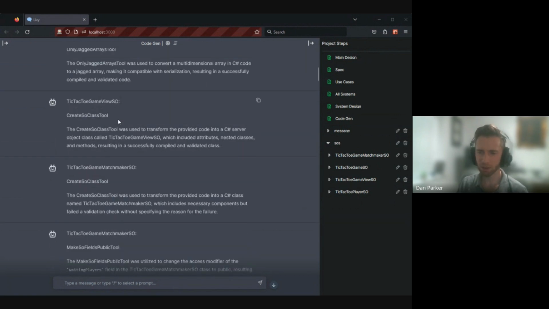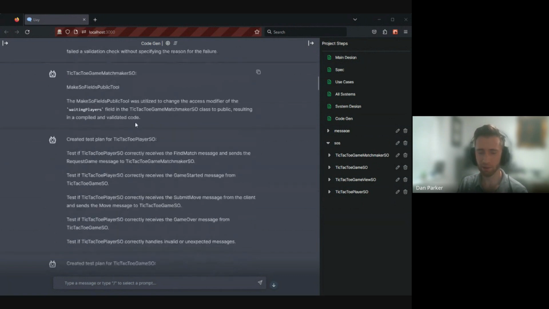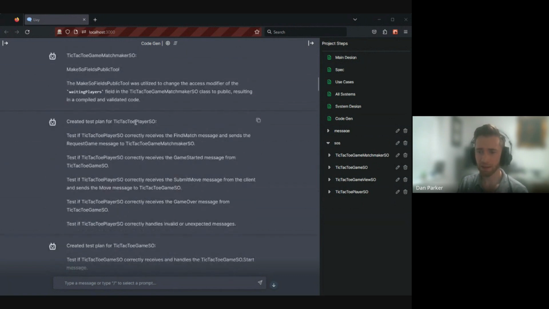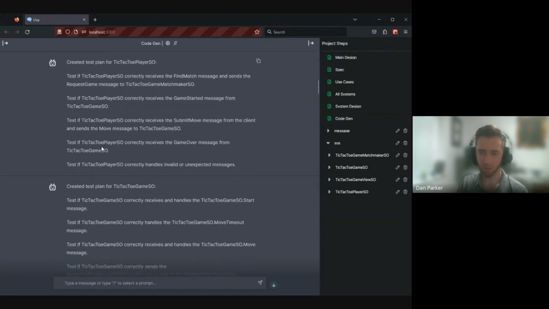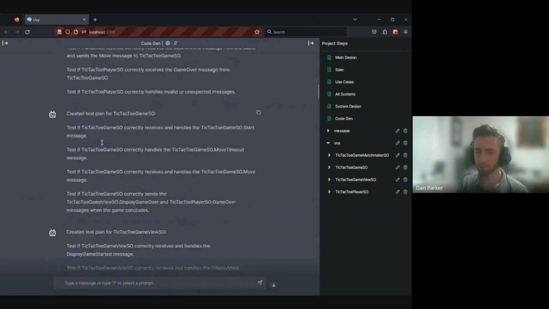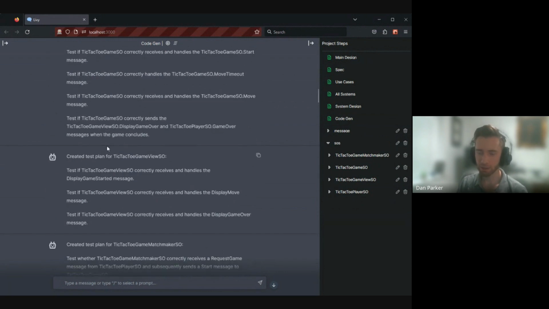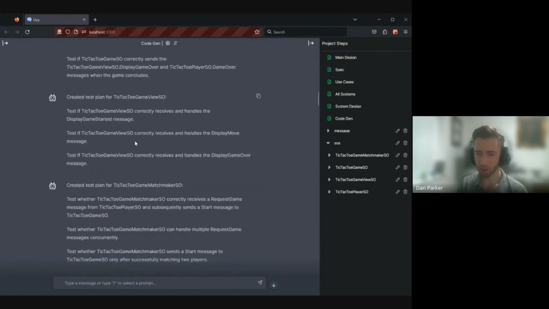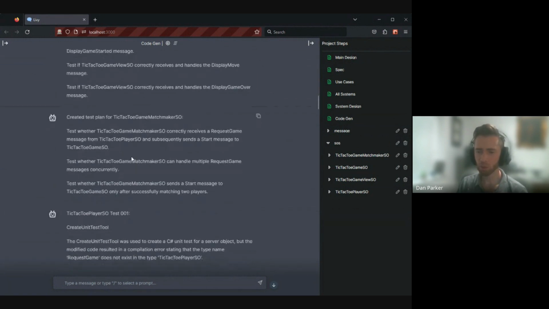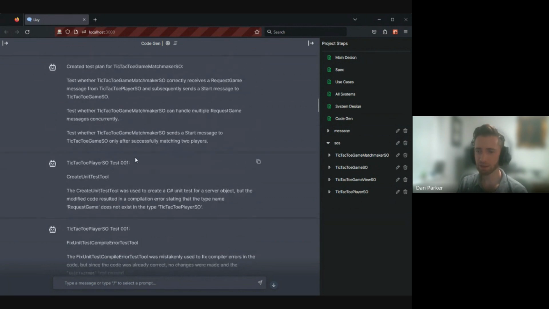So once it takes a nice first stab at getting everything created, it then creates a test plan for every single component. So it will generate multiple tests to hit different angles, different aspects of the code. And it will create those tests, run them, and make the appropriate decision based on the outcome.